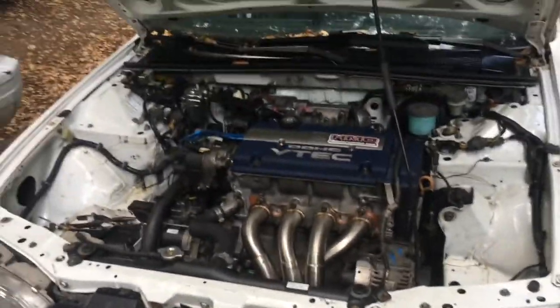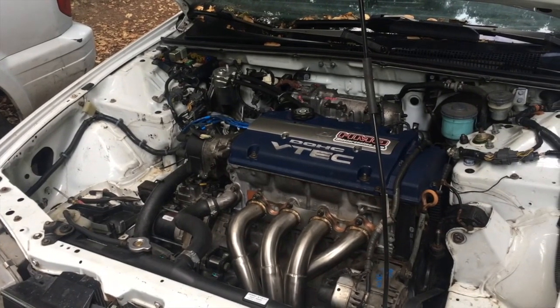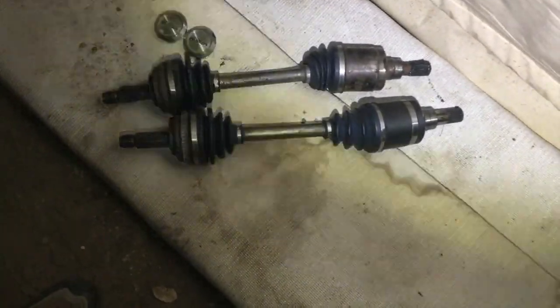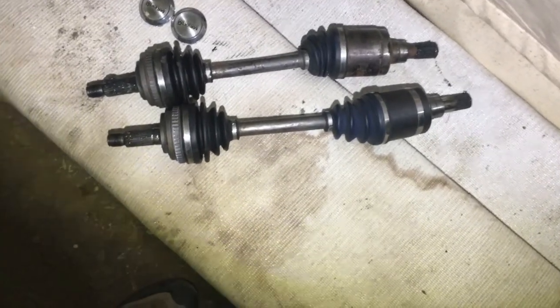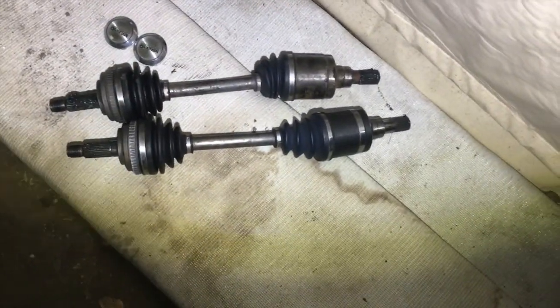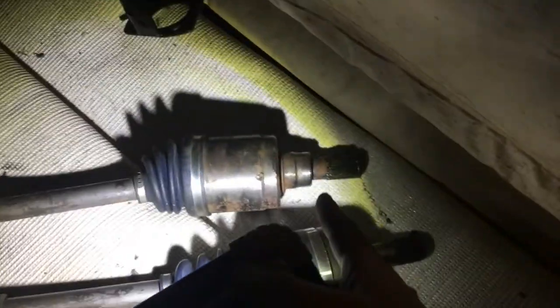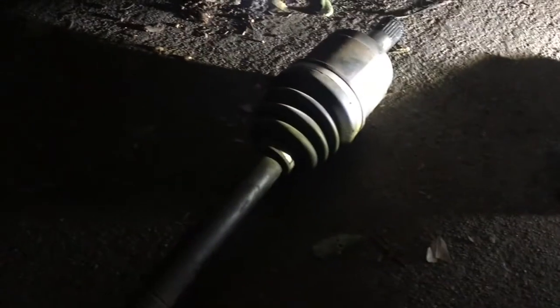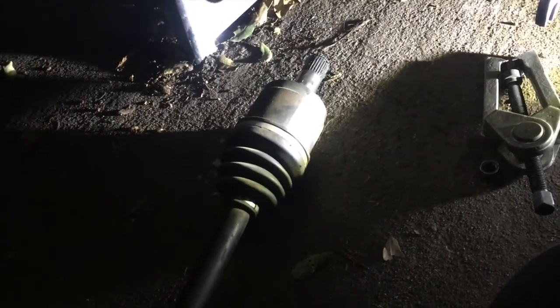Next I need to hook up the axles, fill it with fluids, hook every other coolant line up, and fire it up. When I was doing my axles, I realized that these rebuilt driveshaft shop axles I got off a user on CB7 Tuner are the wrong ones — they are longer than the CB7s. The driver side shaft doesn't go on all the way, which makes me think these are Prelude axles and you cannot use these. Unfortunately I'm taking this apart to put these on — I'm going to have to reuse the old ones. They just had a bad shake around 40-45 miles an hour, but otherwise they held up fine. So they're going in.